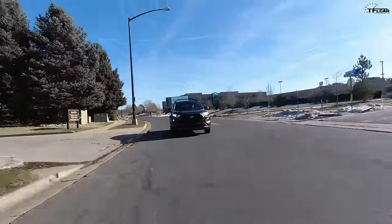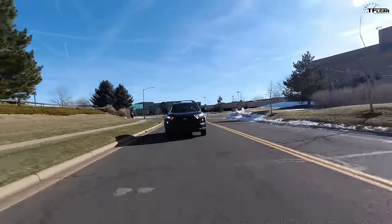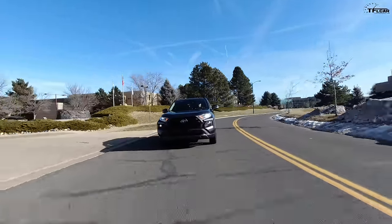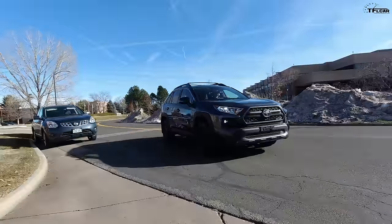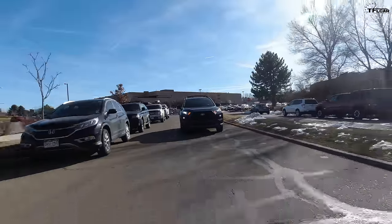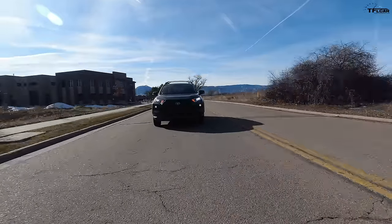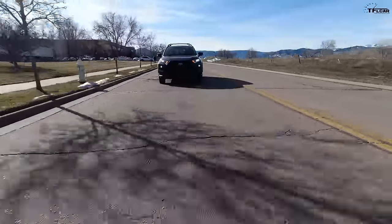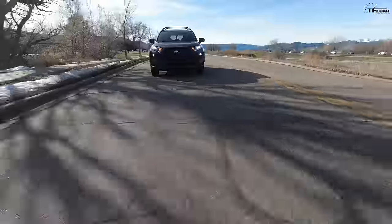You know how pickup trucks have off-road packages and they're really good off-road, but a side effect is that the softer suspension actually makes them more comfortable on-road too? When I proposed getting the TRD Off-Road to my wife, she was thinking it was going to ride horribly — but quite the opposite. Over these expansion joints, a heavy-duty truck would be bouncing all around, but this crossover's tuning is just right.